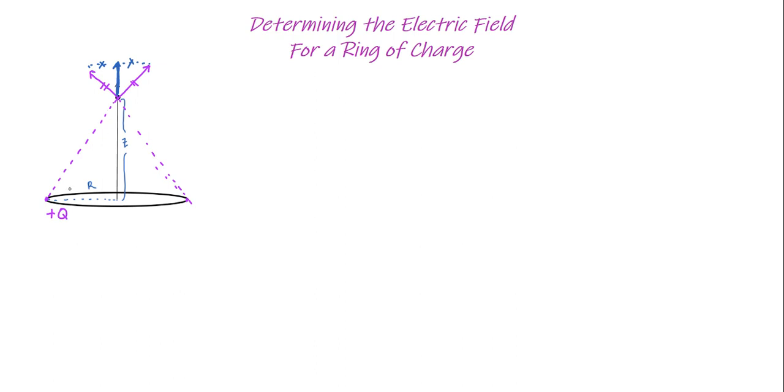Now I'm going to just put a few other reference labels on here. Let's call this angle phi over here, which would make this one as well phi. And we could then say that the cosine components are the parts that will not cancel out. So essentially what we'll be saying here is that the electric field is going to be some component of the total field lines added together. That's going to be a cosine component.